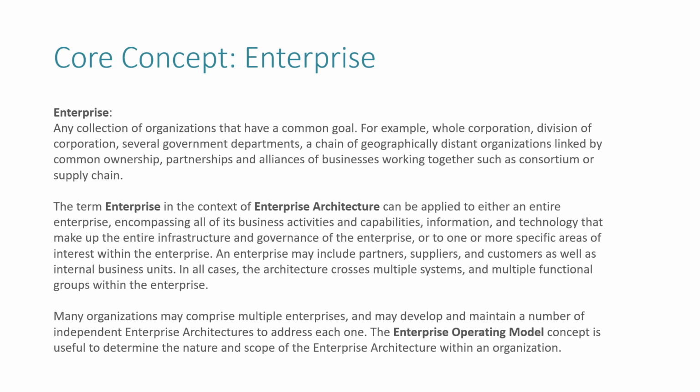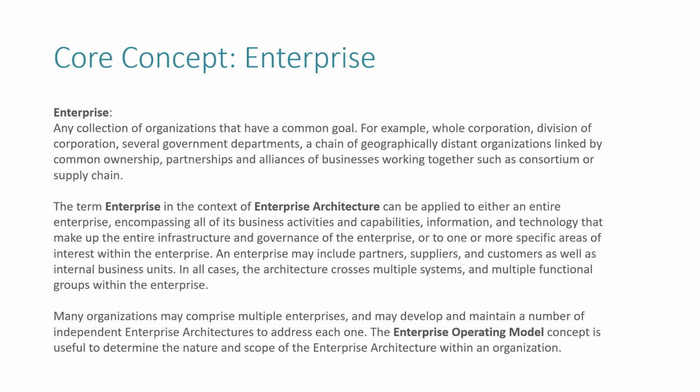An enterprise may also include partners and alliances working together. For example, if the company is a marketplace, like Amazon and Walmart, they might have a supply chain that includes some key partners and suppliers, and also some key revenue partners. An enterprise scope might include the entire supply chain.